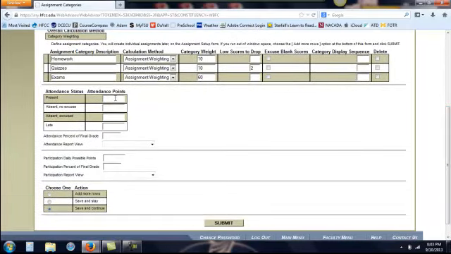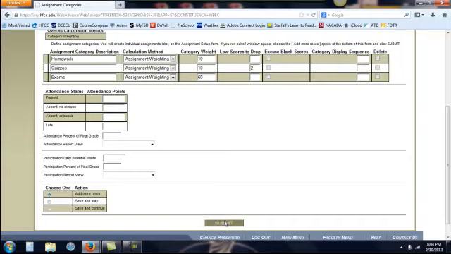If you give points for attendance, you'd fill in here. If you do not, leave it blank. You do have to fill in the percent of the final, and I recommend description and score so that way your students can see it and they can see why they've lost the points. Same thing for those of you that use participation. You put in the number of points, the percentage of their overall grade, and you'd select description and score. Make sure that your total, 10, 10, 60, this percent and this percent adds up to 100. If it doesn't, then you got to rework your math.